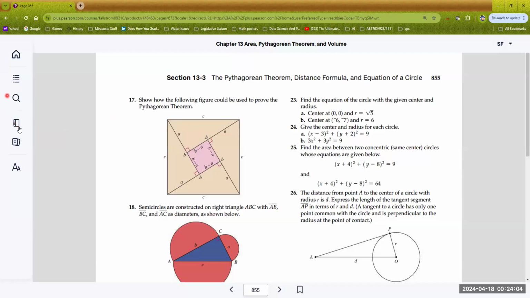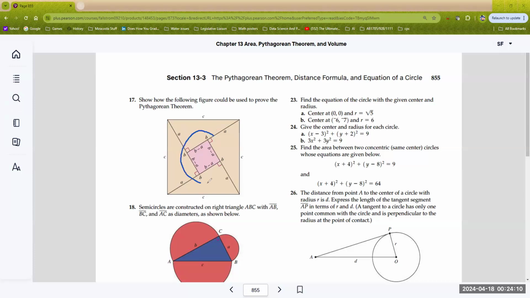which is first you have to prove that what you have is a square on the outside. You know it's a square on the inside, because you can see all the right angles. So those are the right triangles. You need to prove that this is a square, and I know you can do it. Think about this. You have 4 triangles here that are identical. You have triangle 1, 2, 3, and 4.